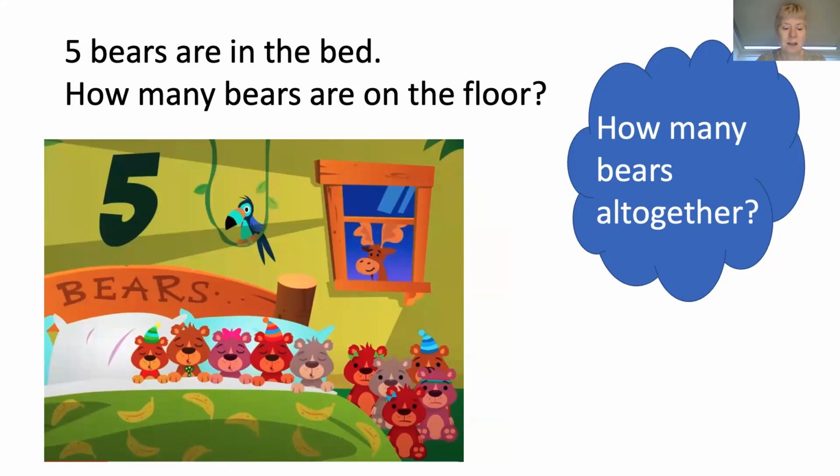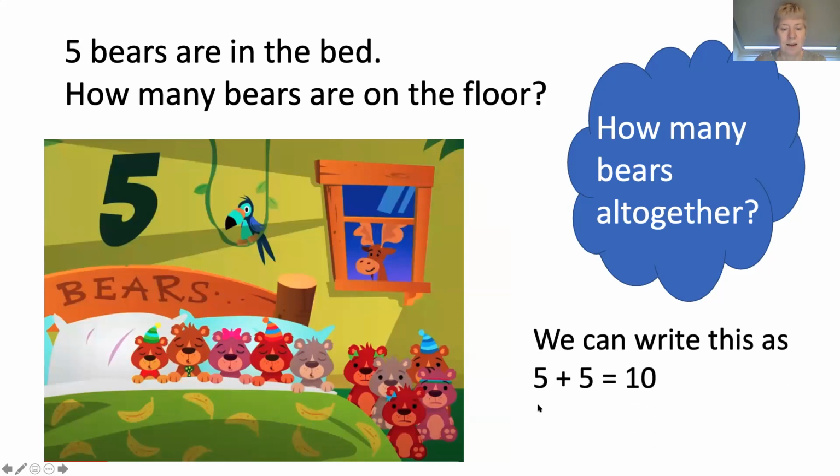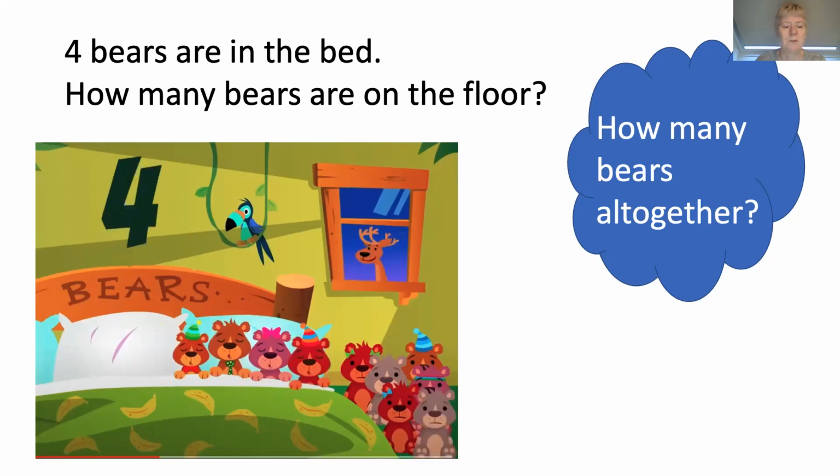Can you write down the calculation to show 5 bears in the bed, 5 bears on the floor, and 10 bears altogether? Good job, because it looks like 5 plus 5 makes 10. Well done. How many bears will be in the bed on the next one? Well done. 4 bears in the bed. And how many bears are on the floor? Good job. 6 bears on the floor.